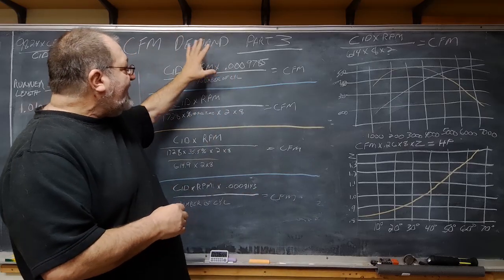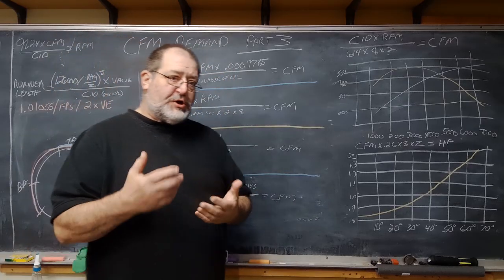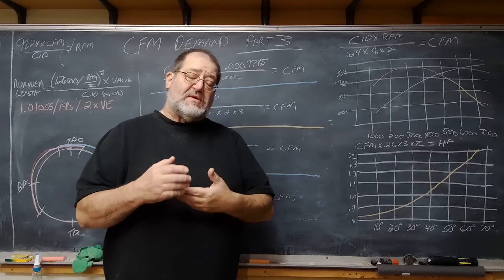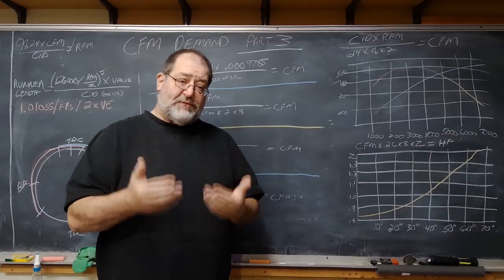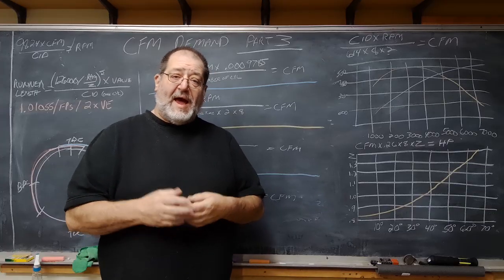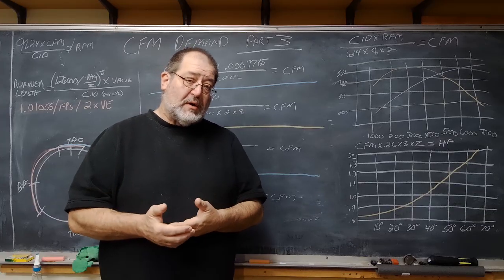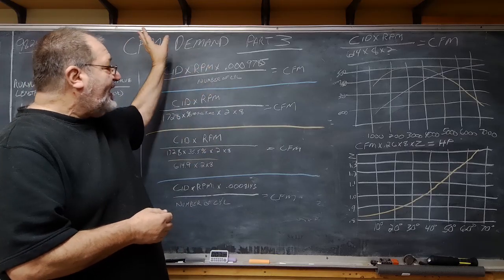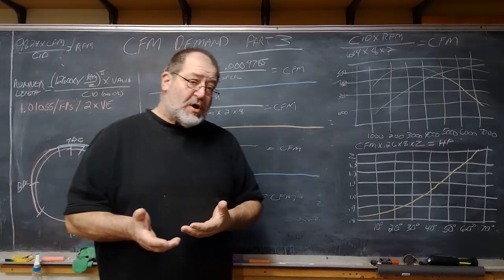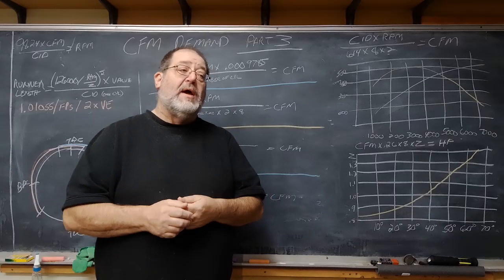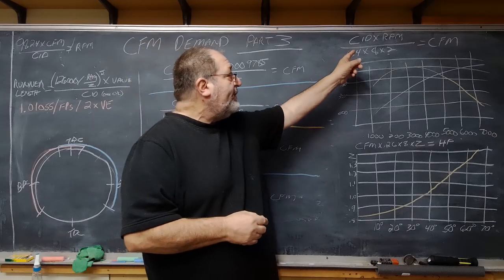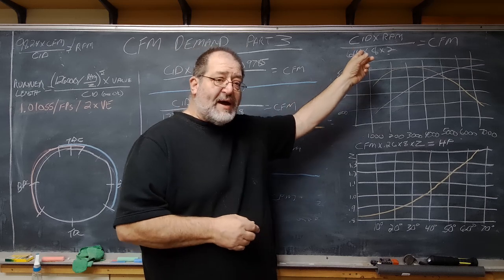That's why CFM demand gets used by headquarters, because it's supposed to equate out to what you actually see in flow from the cylinder head and how it equates to the motor. That's the whole purpose of CFM demand. And that's what I've shown in the previous video, where I actually kind of broke it down and made it work using this formula. But like I said, this formula is not right.